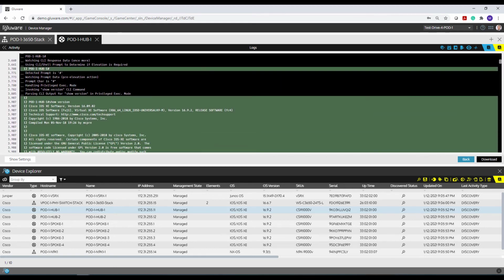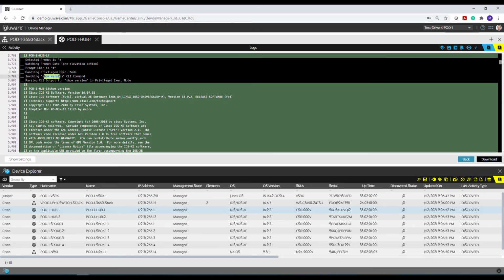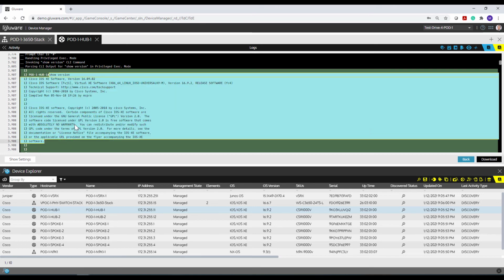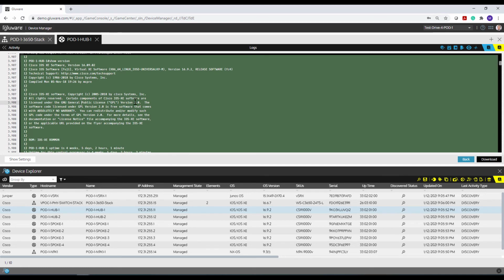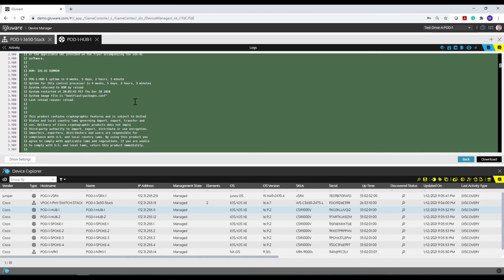So I can see Gluware is executing a show version, and you're going to see the output of that run. All of this information Gluware is storing in a data model, and then we're extracting details out of it that are predetermined to be values that we want to pull into the grid.